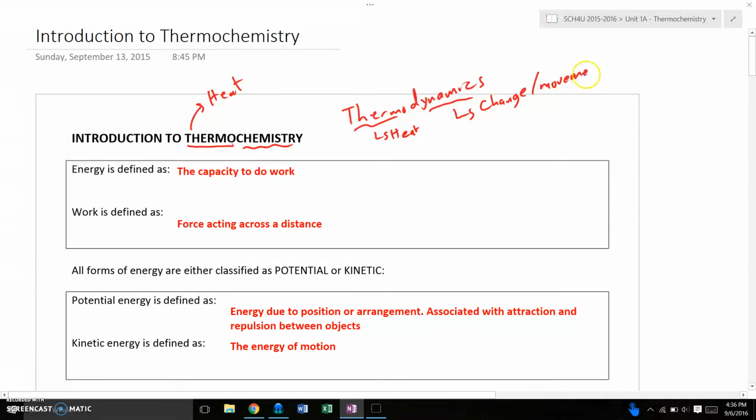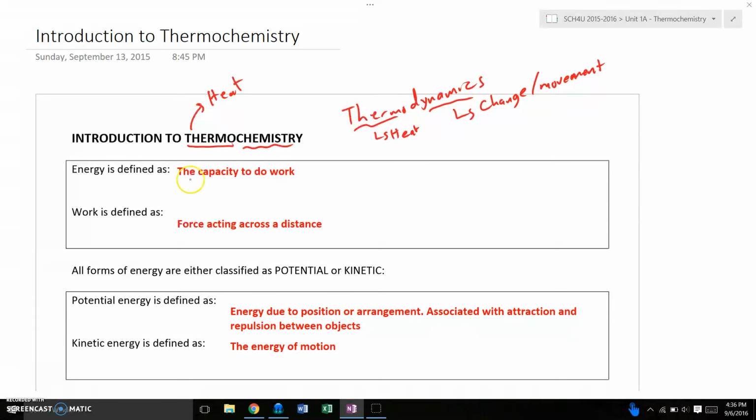Okay, so we're really focusing now on chemical reactions, which we talked about in grade 11. We're going to take that and study how energy, heat, and light move across and through a chemical reaction or a chemical equation. A couple of things we need to understand and define before we get started.